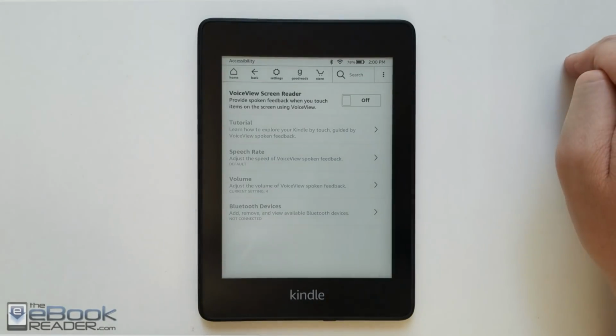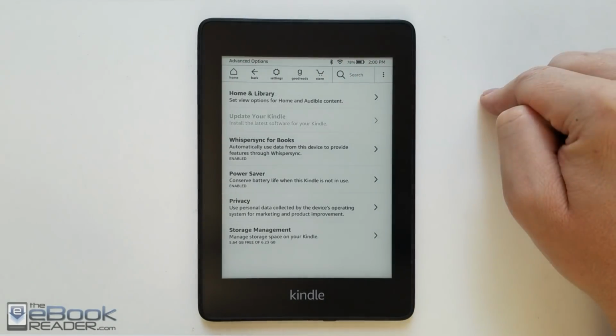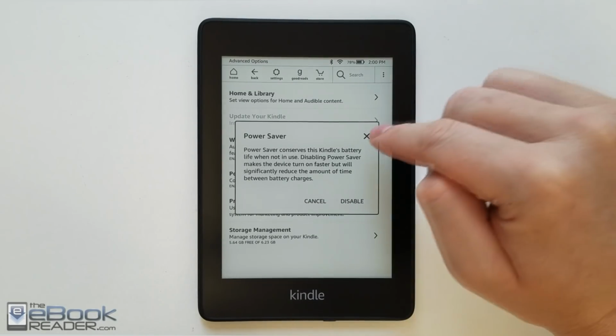Another feature that Kindles have is this VoiceView screen reader. It's basically text to speech, but it's an accessibility feature, so it'll read everything aloud, including the menus and commands. So it can be kind of awkward to use as text to speech, but I might do a different video for that because it can be used for that.